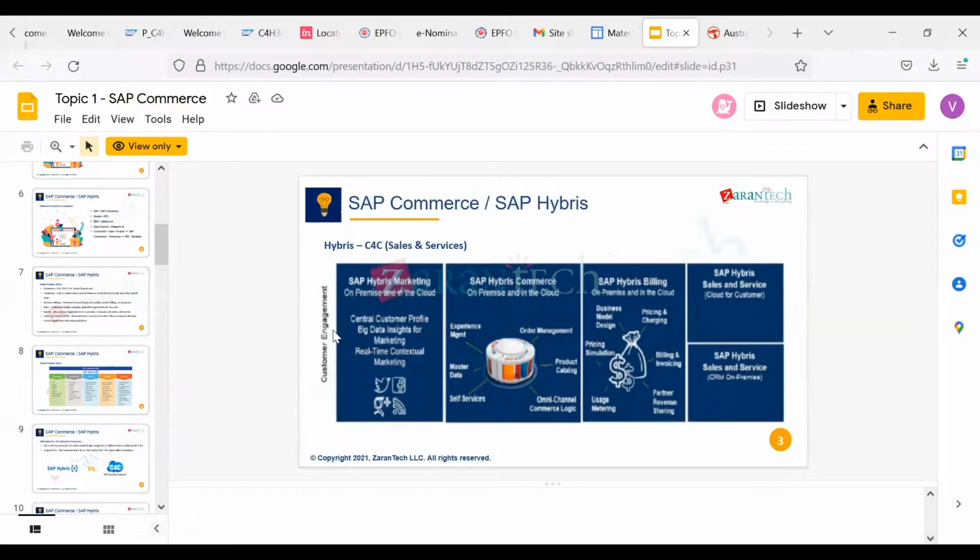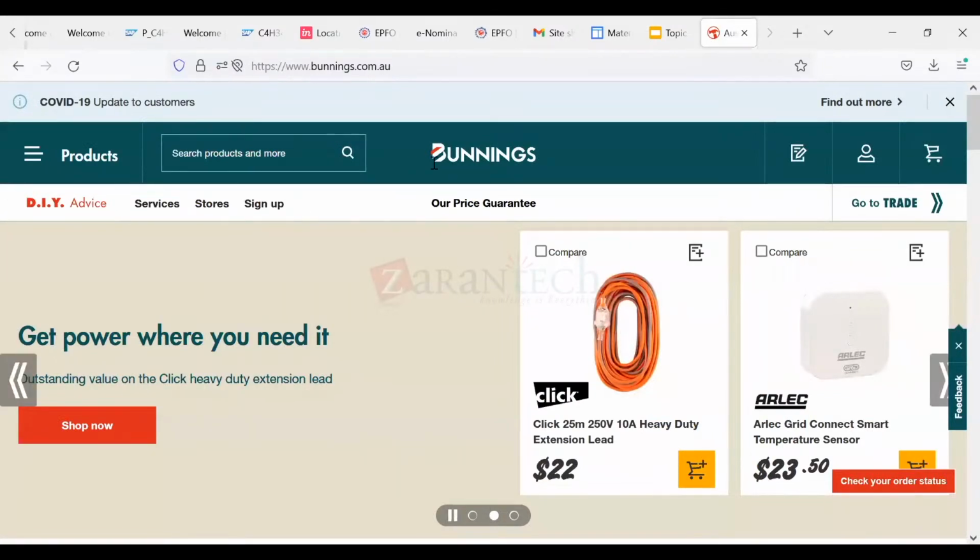Okay, cool. So we have done the session, but I just wanted to show you some glimpses of an SAP Commerce site. This is purely one of the Australian sites which is built on SAP Hybris Commerce. I wanted to walk you through the basic behavior and how Hybris Commerce plays a role for this web shop.